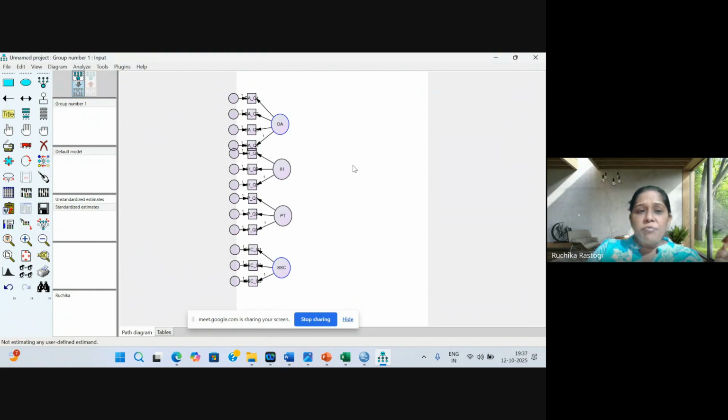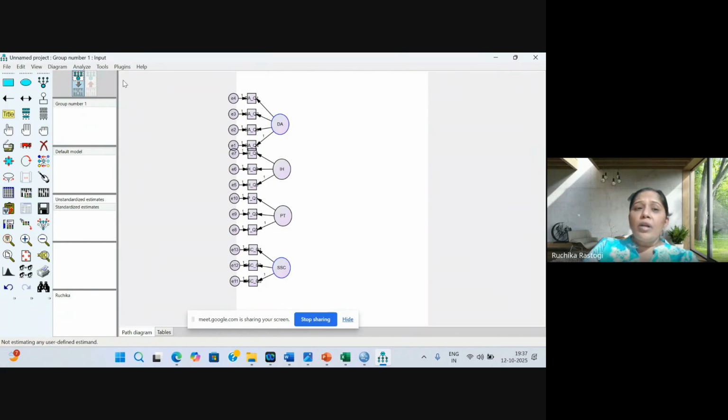In regression, we are unable to remove the measurement error, which is possible to remove here. So we will go to plugin and we will name all those unobserved variables. If you can see, names are given to all these measurement errors. E means error: E1, E2, E3 and E4.